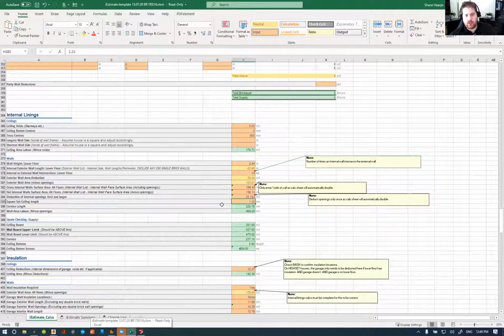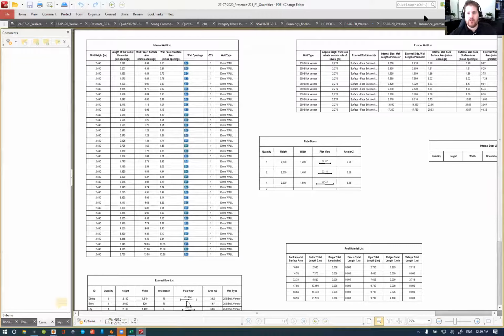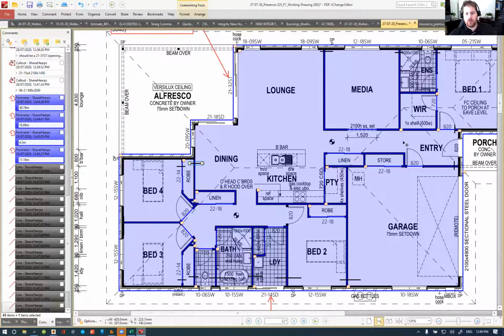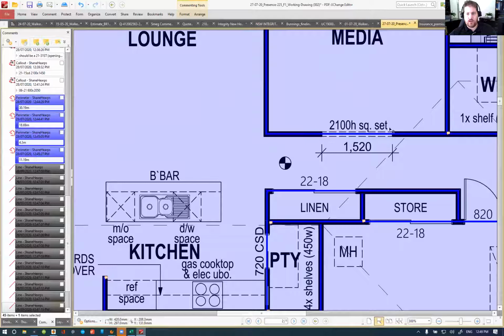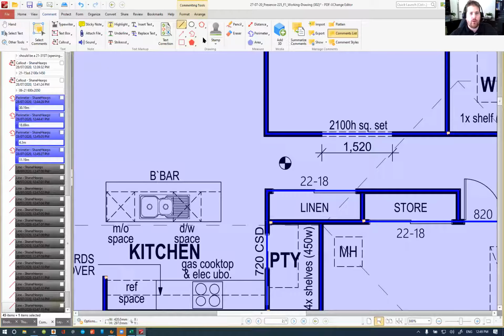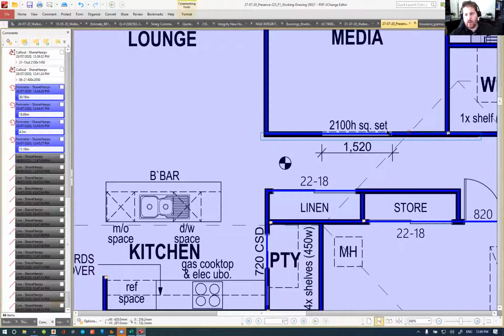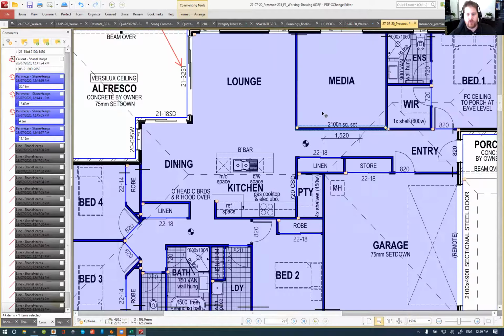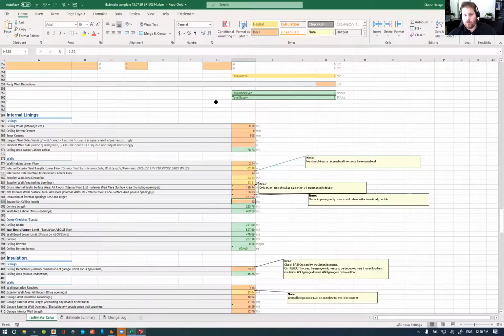Now the square set ceiling length, that doesn't actually have to be there. Potentially the estimator's seen the square set opening and has assumed that needs to be added. This does a deduction from the cornice. Now a square set ceiling or square set opening, what it's implying is that there is a dropped ceiling that is square set around the beam at that point. The cornice itself still carries on at full height either side. So we don't actually want to put this 1.52 in as a square set rate, because it will then deduct that from the cornice quantities.